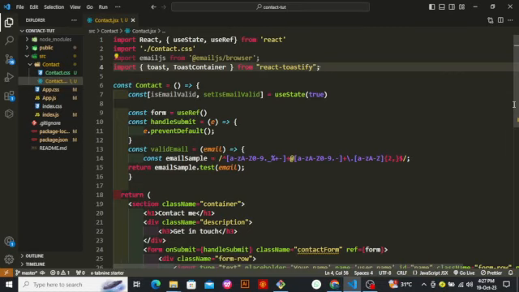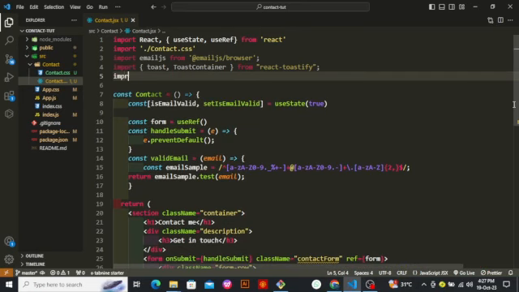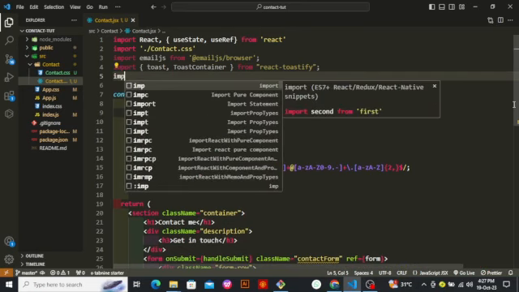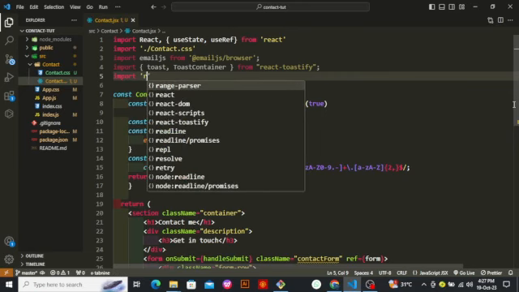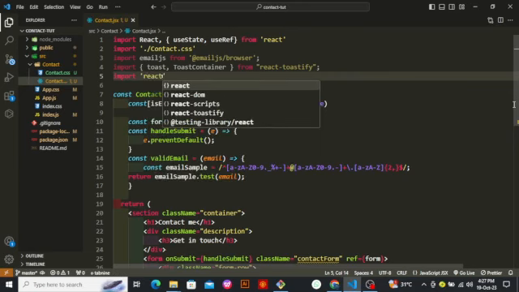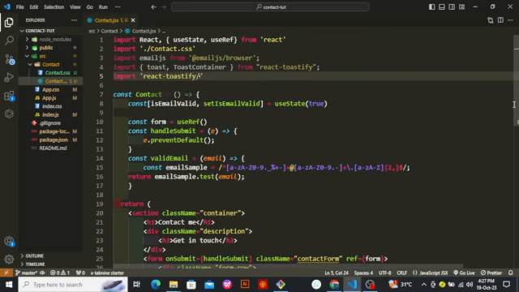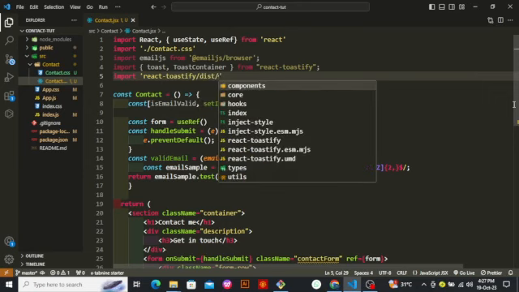Then I need to import the CSS also. Import react-toastify/dist/ReactToastify.css.